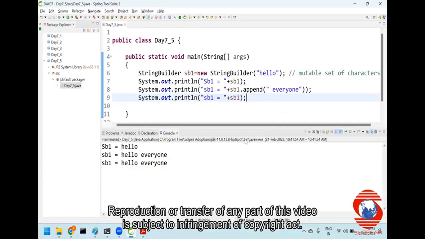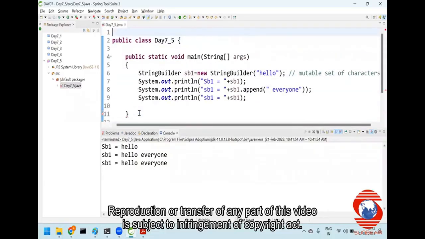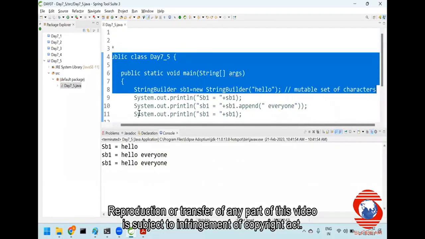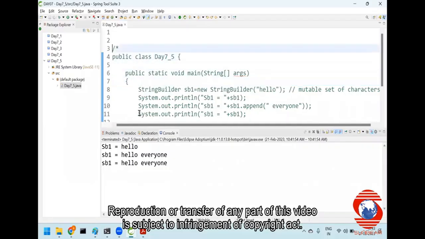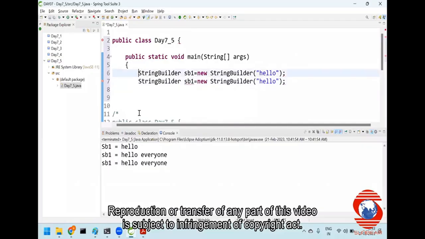All right, I'll take one more example. Let me create two string builders. Here I'll write Sunbeam, SB1 and SB2, correct? Here also I'll write Sunbeam.